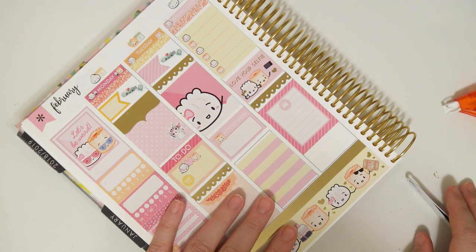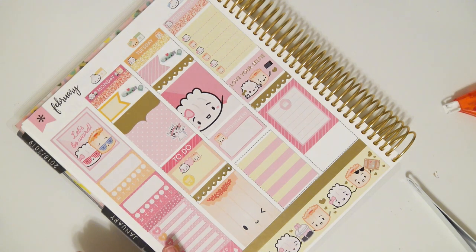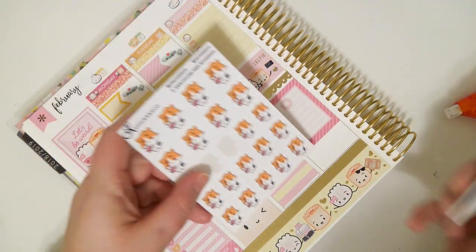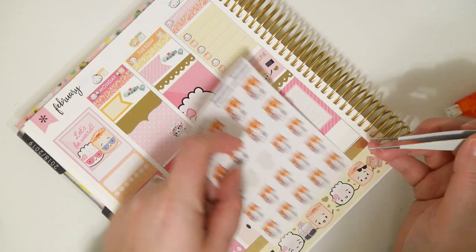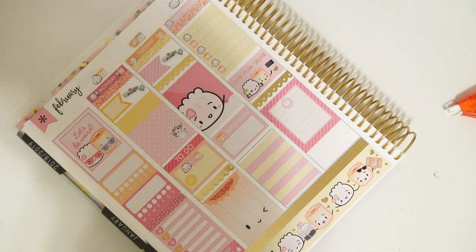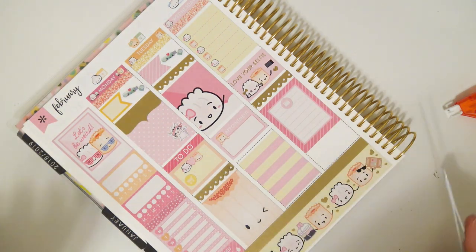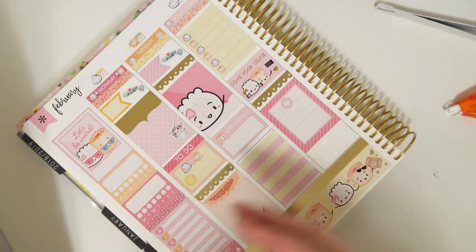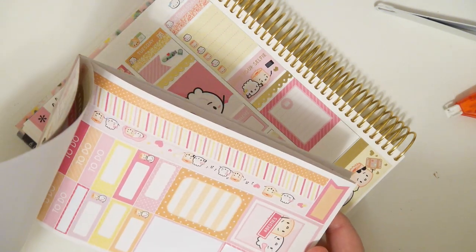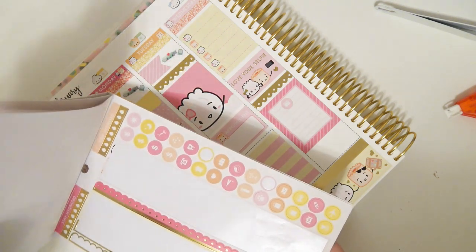I don't think I have any more filming scripts. I do not. Ooh, but you know what I do have? I do have these guys, which are so cute. Should I put one down here too and write film? I don't know. I feel like that's a little much. I'll just put that back and I'll write film there in my ugly handwriting. What can I put on the bottom of this? Maybe I should have put a Taboo sticker.